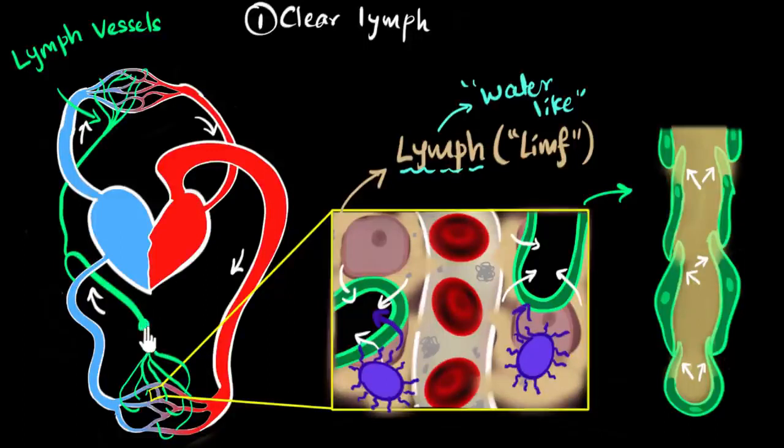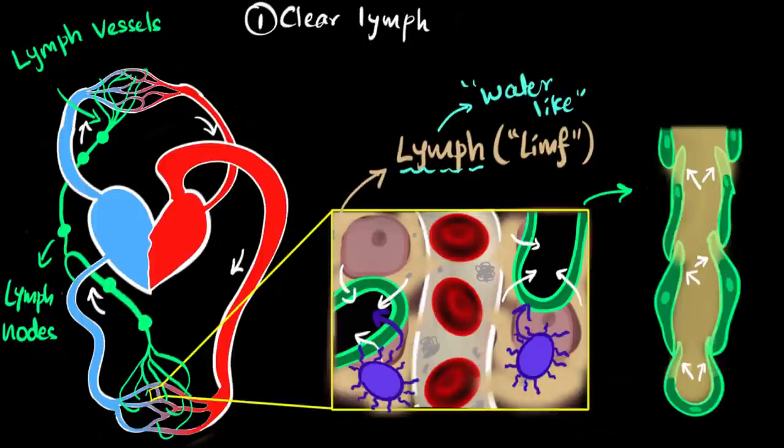Your lymph vessels are awesome. They have security points all over them. Okay? These are called lymph nodes. Let me just write that down. Lymph nodes. And they have a lot of WBCs over there. WBCs are like police, all right? So when the lymph enters into these nodes, if there is any unwanted stuff like bacteria, the WBCs are going to kill it. This will make sure that no unwanted stuff enters your bloodstream.